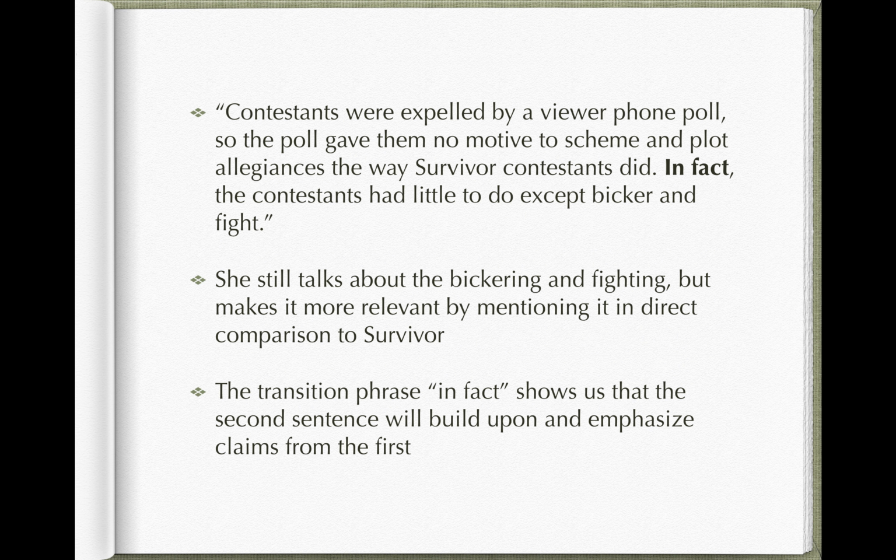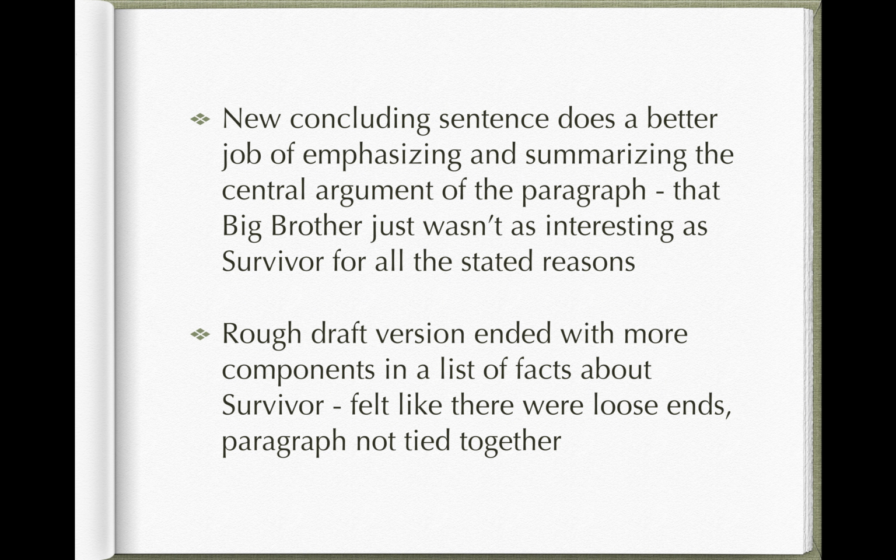And the last thing that I wanted to mention, we've already talked about this, is that her concluding sentence does a lot better job of summarizing the central argument of the paragraph in her revised version. If you look at her first draft paragraph, her concluding sentence is just another fact about Big Brother. It says, "But Big Brother had the prize component, and it took away the housemates' access to the outside world." Well, this paragraph's supposed to be about a comparison between Big Brother and Survivor, and specifically it's supposed to show me how great Survivor was. But that concluding sentence doesn't do any of that, right? So it doesn't tie together all the threads of the paragraph.